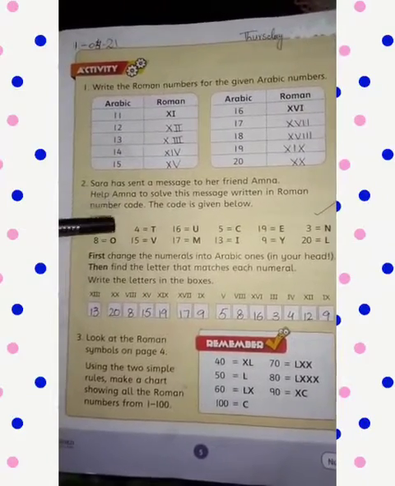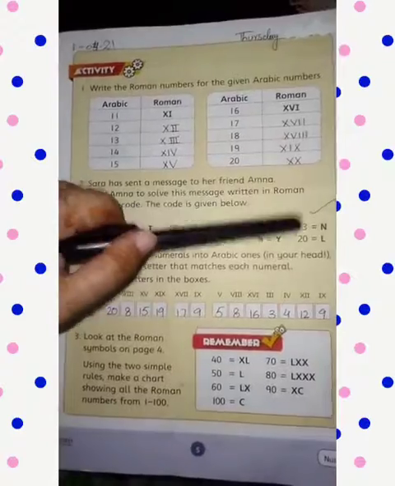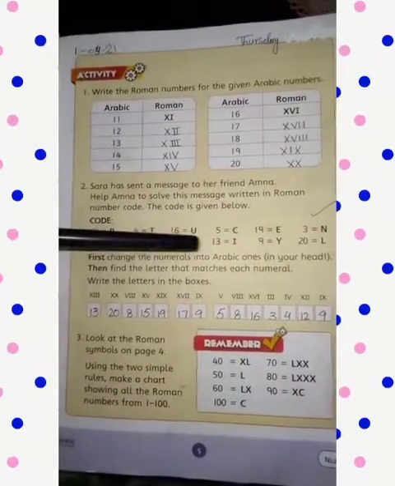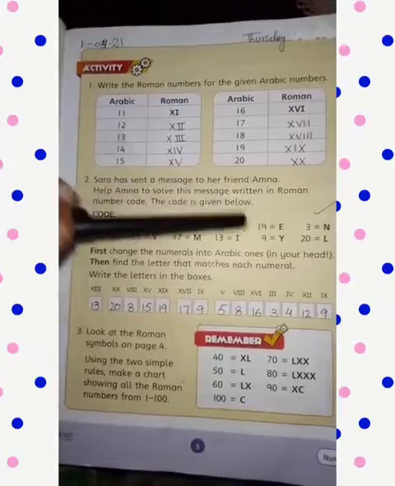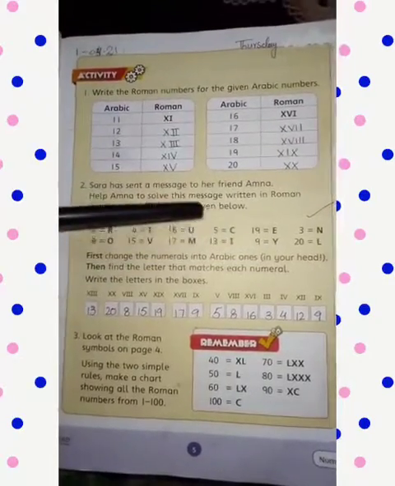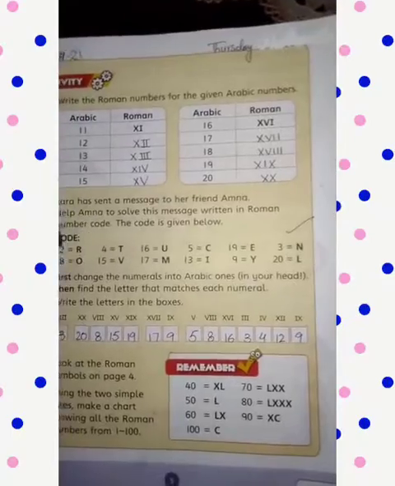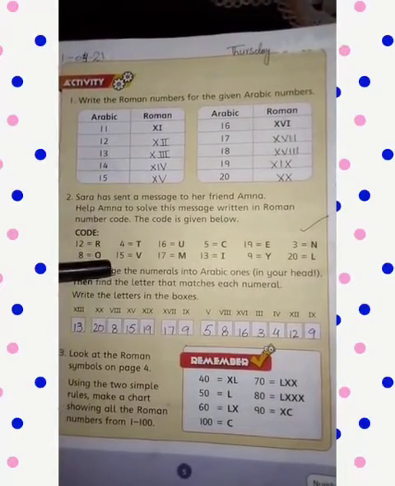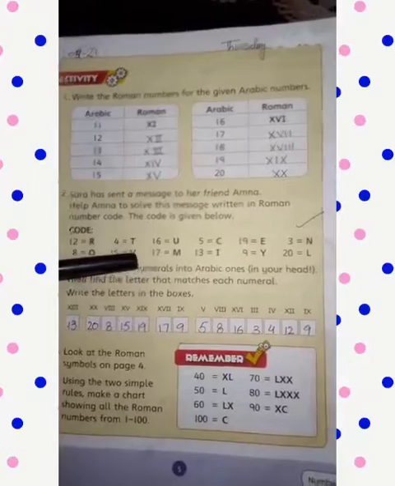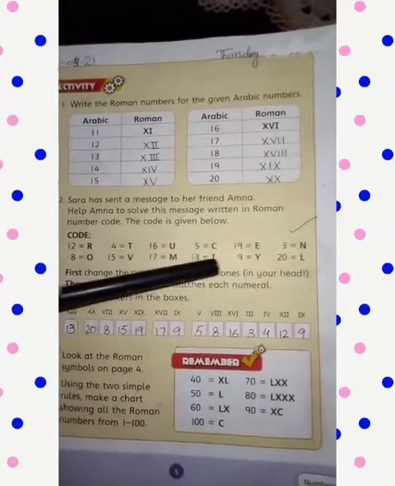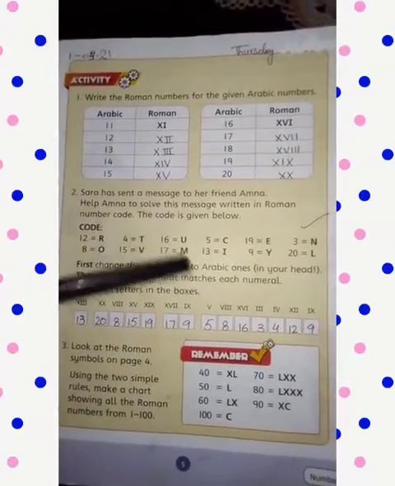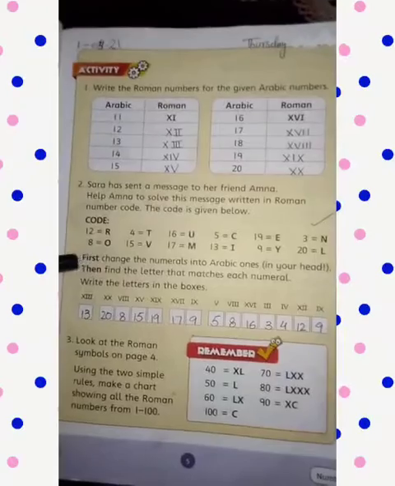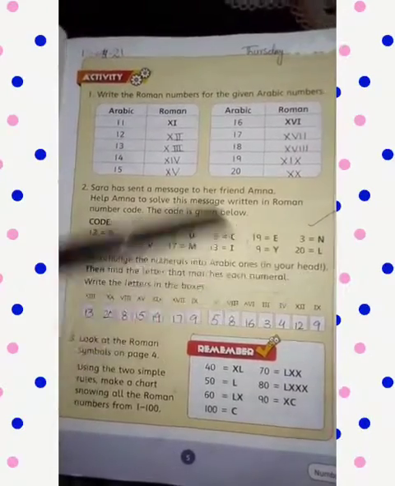The code is: R is equal to 12, T is equal to 4, U is equal to 16, C is equal to 5, E is equal to 19, 3 is equal to N, 8 is equal to O, 15 is equal to V, 17 is equal to M, 13 is equal to I, 9 is equal to Y, 20 is equal to L. First change the numerals into Arabic ones in your head, then find the letter that matches each numeral.